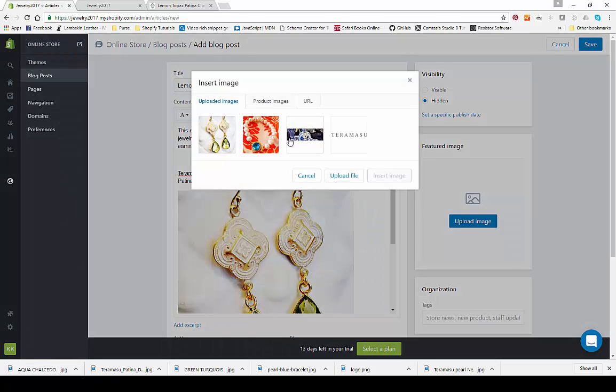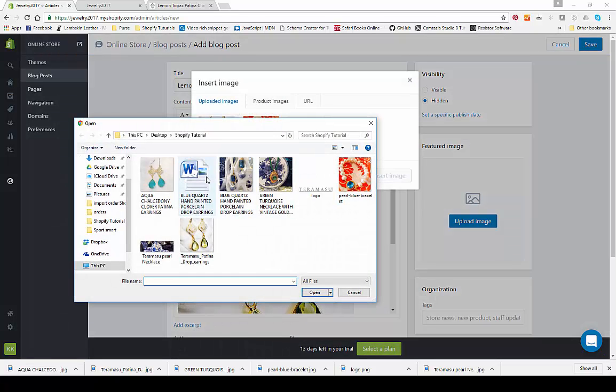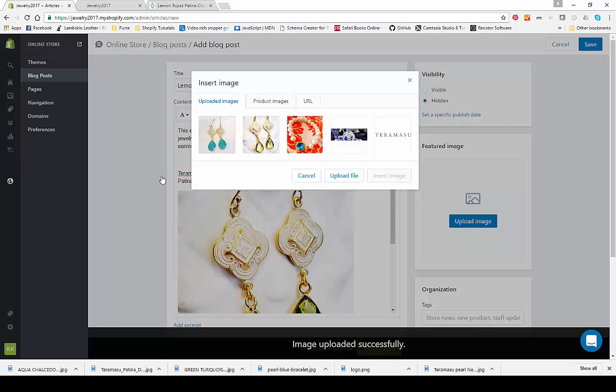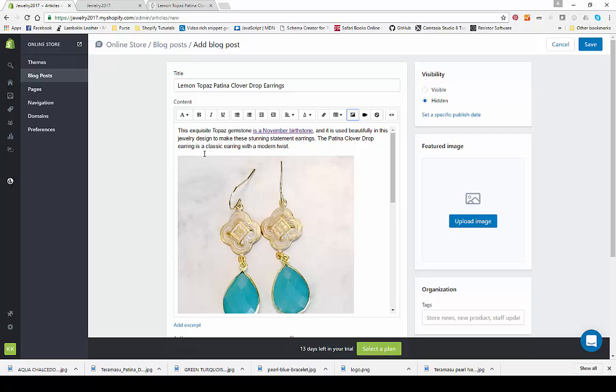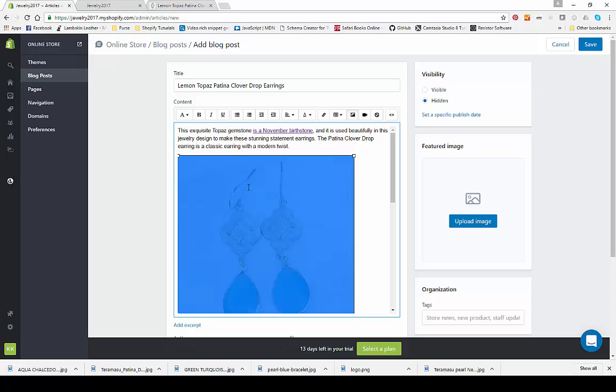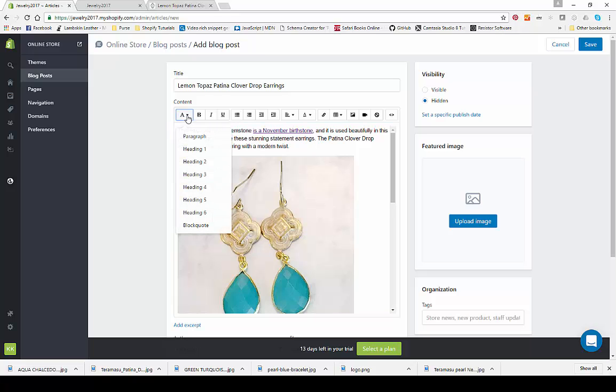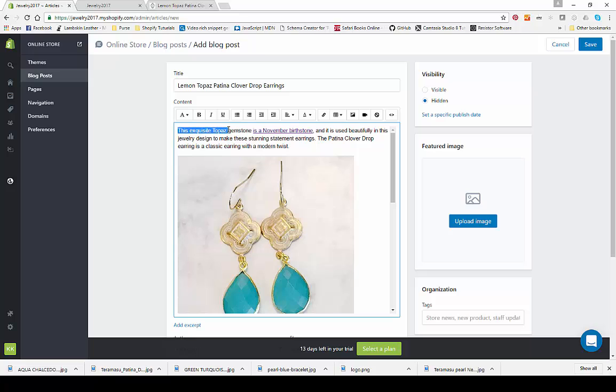This really just works very similar to any kind of word processor. You can insert files, you can highlight text and then put a link in that text, or you can highlight an image and insert a link. You can change the formatting of your text right here, make it paragraph or a heading. So you can make your text bold if you want something to be in bold, or in italics. So centered items, bullet lists, very much like a word processor.